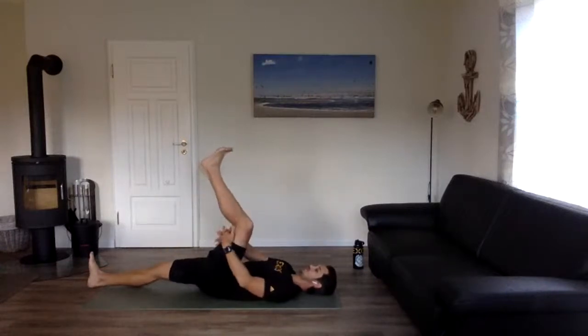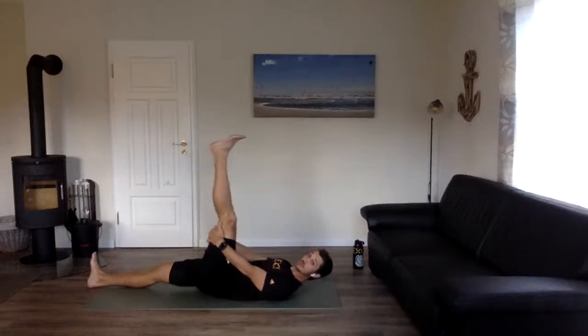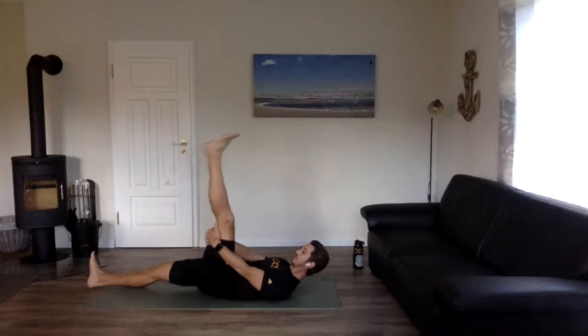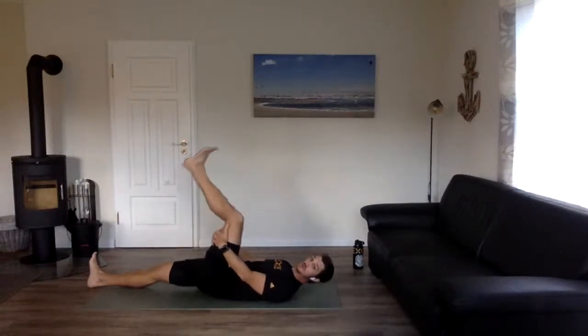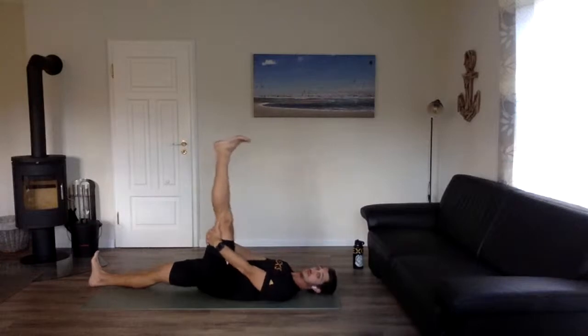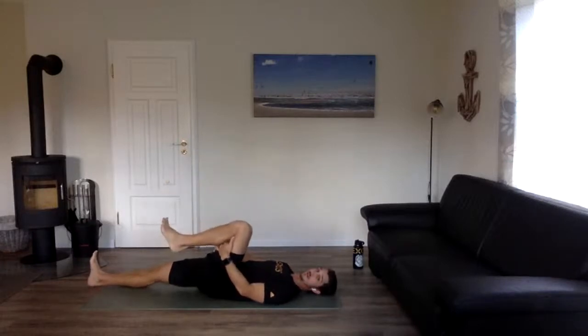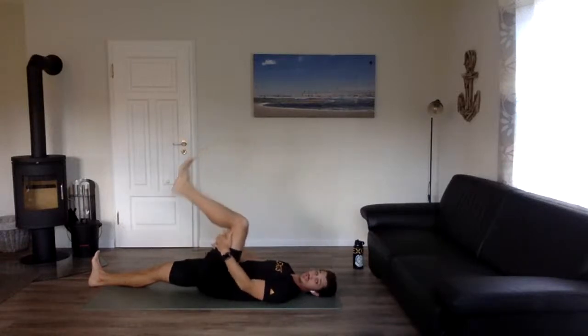So interlock those fingers right behind the knee and then drive that heel to the roof, trying to flex that big muscle in front, that quad VMO. We're going to do that for 5. So drive that heel up, big hold, and then back down. Trying to get a little more range each time.